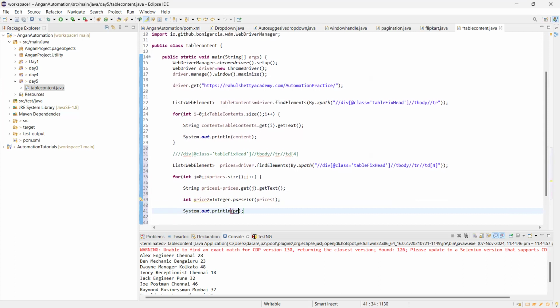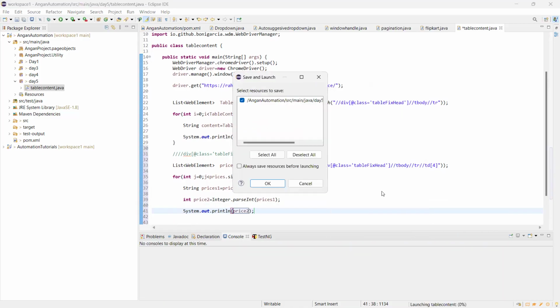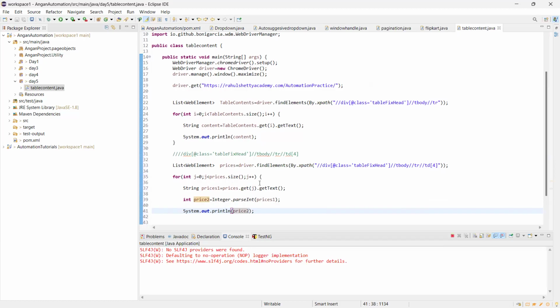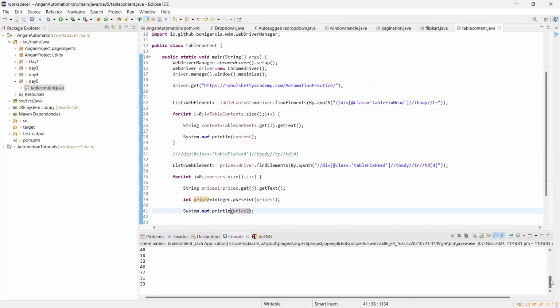So we are printing the price2 over here. Let me just run this and see whether it is printing all the values or not. Yeah, so you can see that all the values are being printed over here.